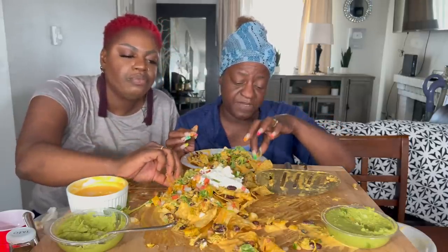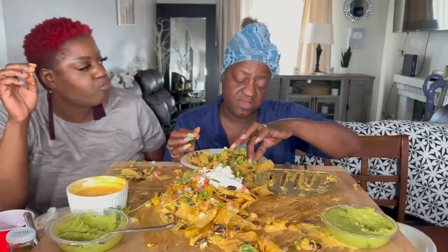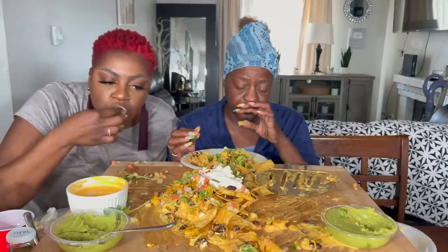I don't like warming up my food in the microwave. Put it in the air fryer. No, I didn't put it in the air fryer either. I put it in the oven. Why not the air fryer? Because the air fryer makes it taste fresh too. Oh. Yeah. So I put it in the oven.